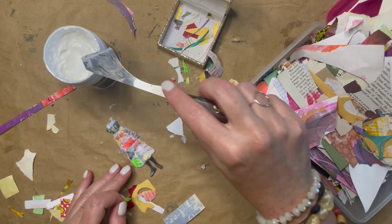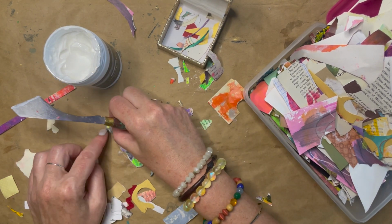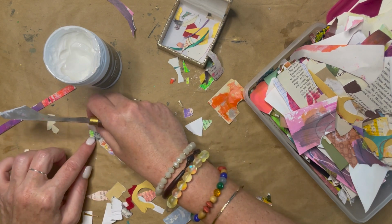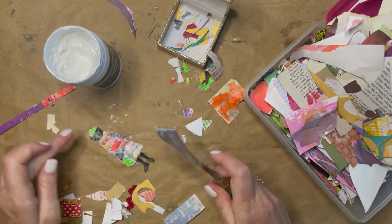And of course I decided she needed some type of a little headpiece, and it really completed her whole look, in my opinion.